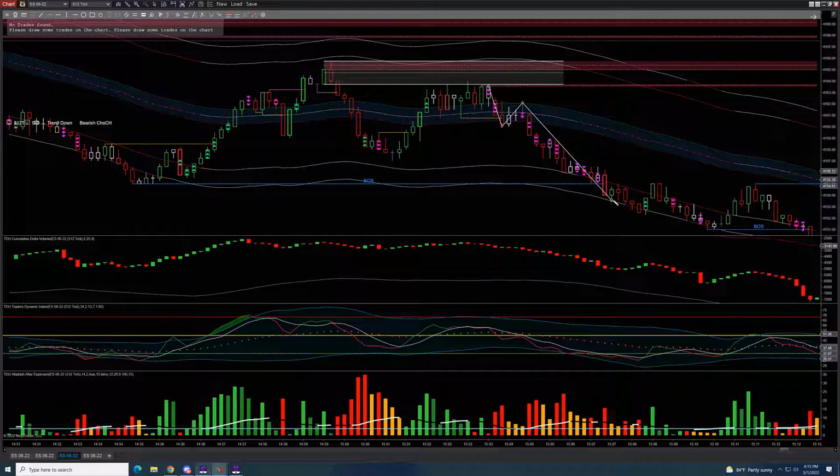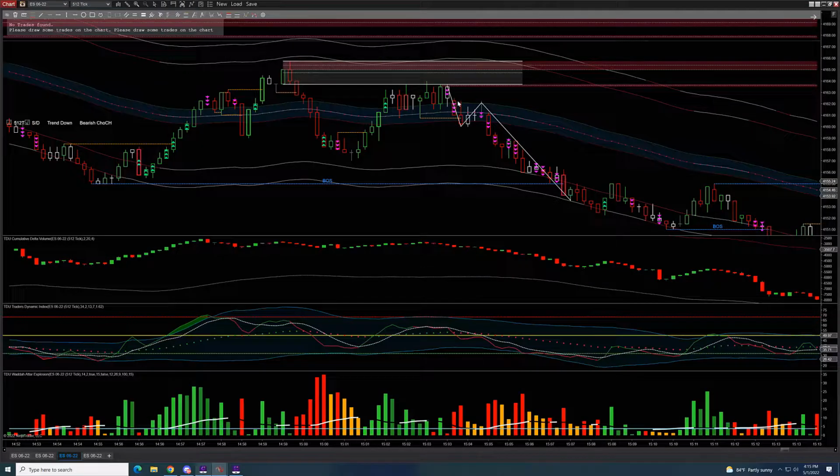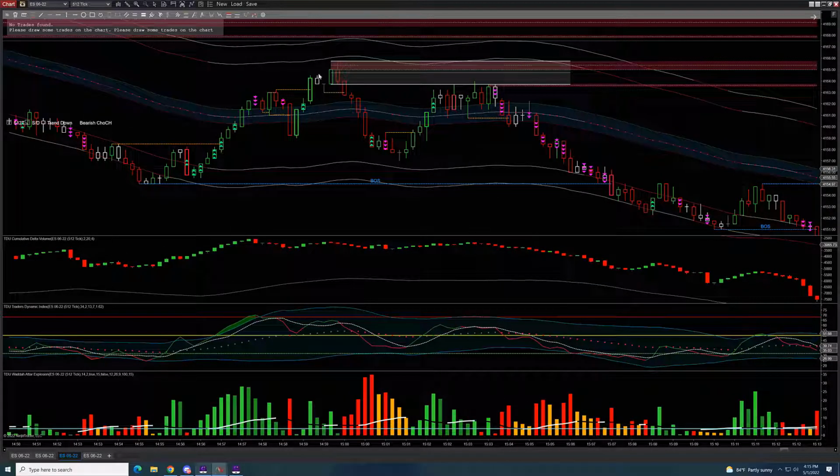Where do I stop here before I get my green candle? 4 times the ATR after I broke structure. So where would the trade have been? Right, this would have been a nice place for a trade. Let me open this up here and let's just look at it. Right here. Okay, so maybe coming right here.